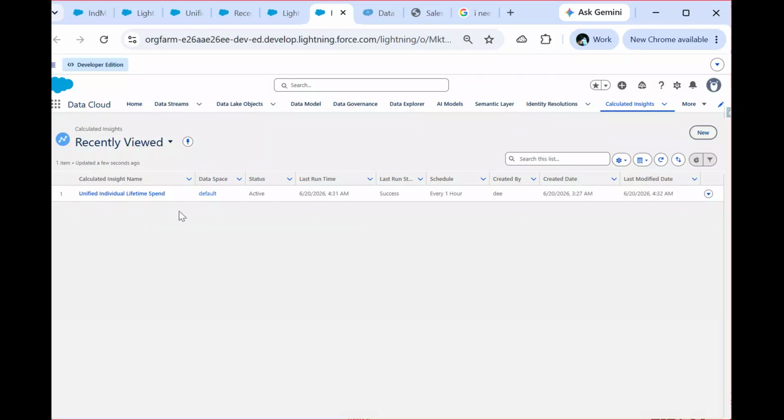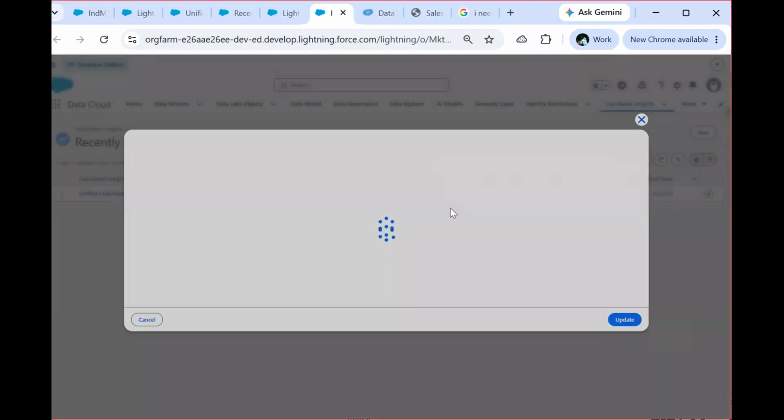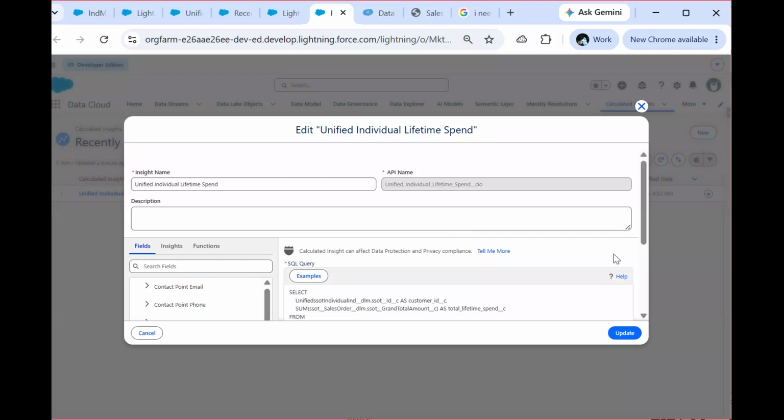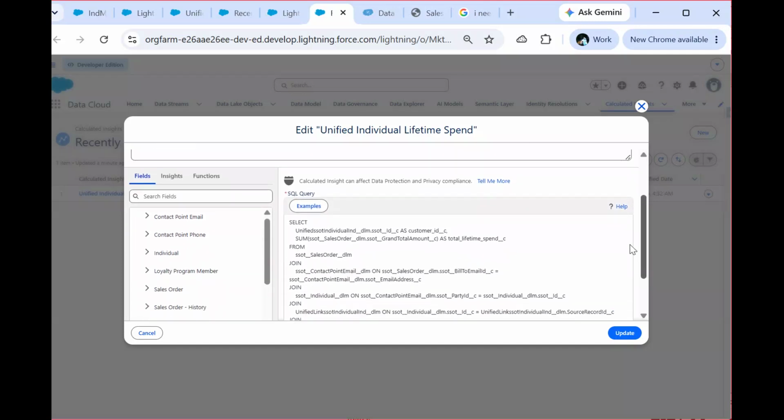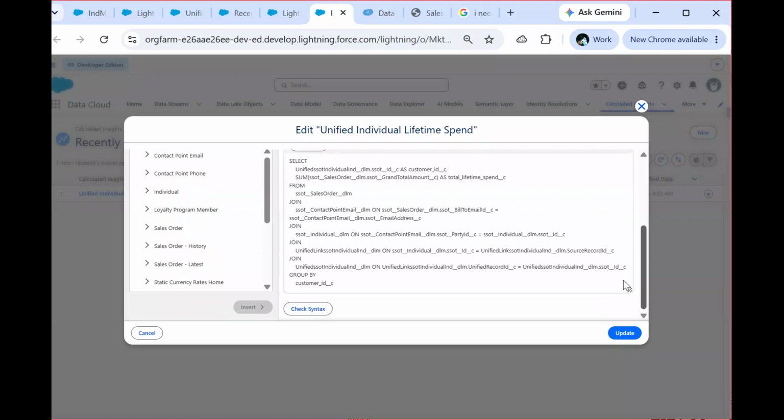So if I look at the already built calculated insight, this is a calculated insight for unified individual lifespan. This is saying get me the customer ID and the grand total amount from the sales order object.